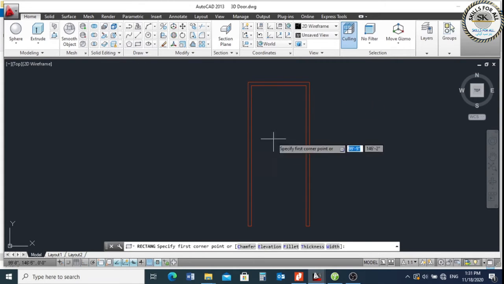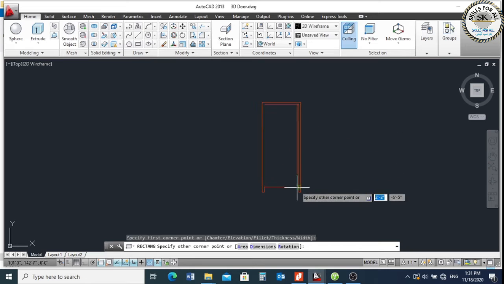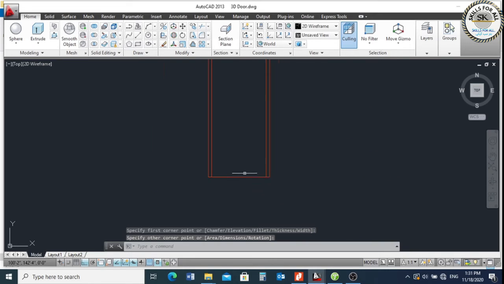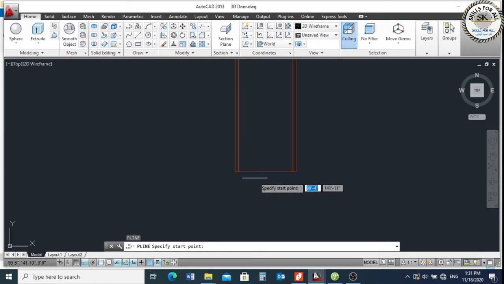Now we will take another rectangle to make panel frame or inside panel, door panel. We will take the offset 2-inch or 2.5 inch, minimum 5 to 6 centimeter.